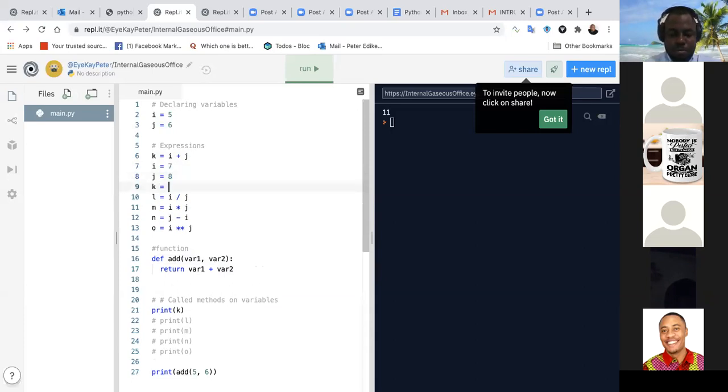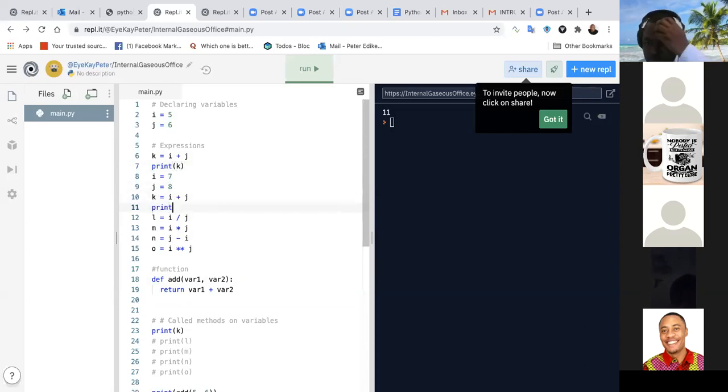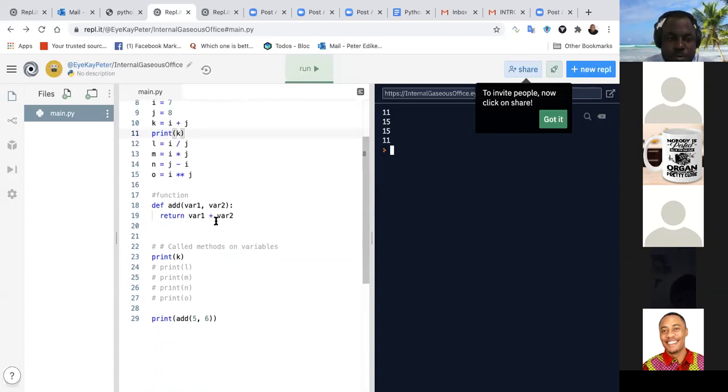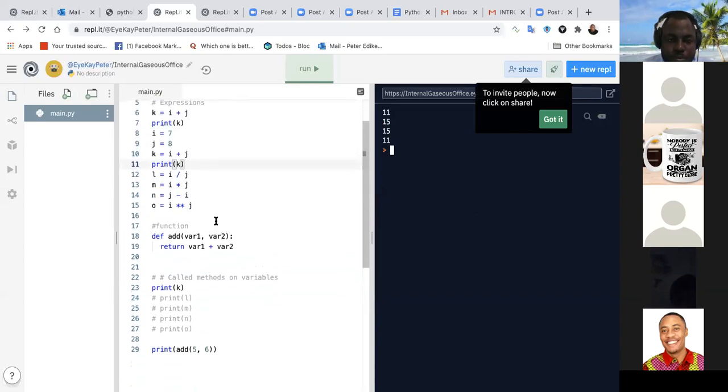And then I would also have to say K equal to I plus J again, right? Now I am doing 2 additions, right?